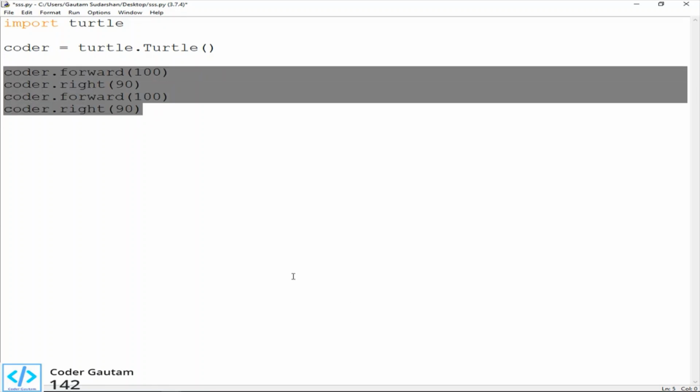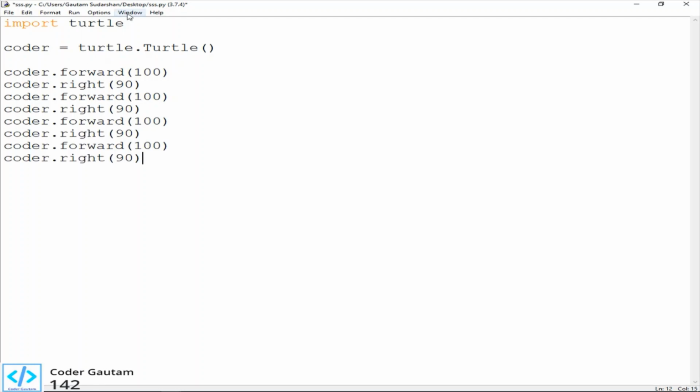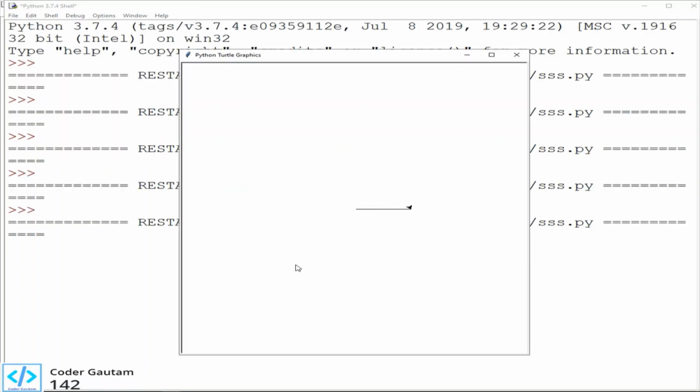Basically, we can just copy this, paste it again, same time. So run it again. Boom! Now we have a square. Now that was just a basic drawing that we made. Using formulas and mathematics, you can actually make much more complex drawings using this. But this is the start. So let's learn more about the turtle graphics.